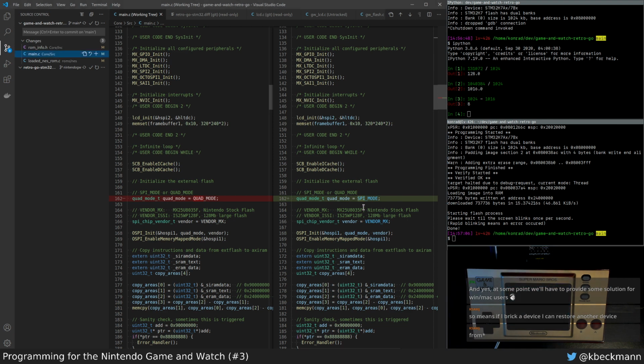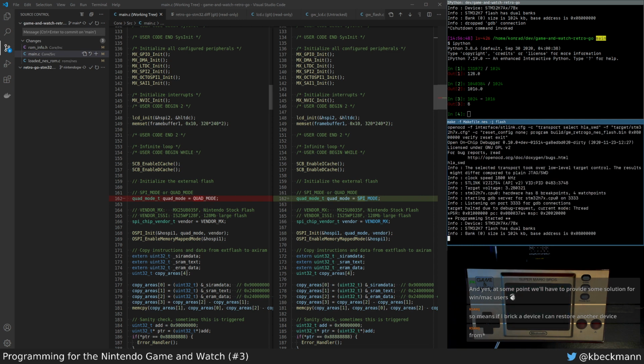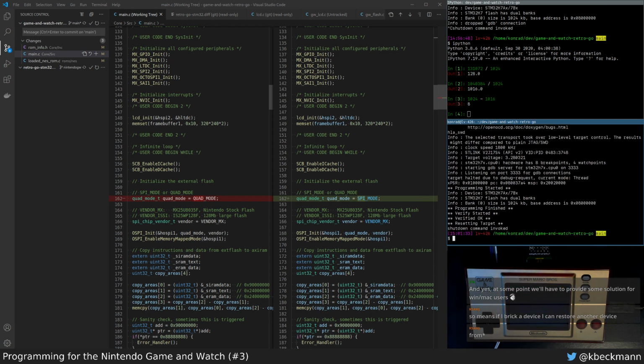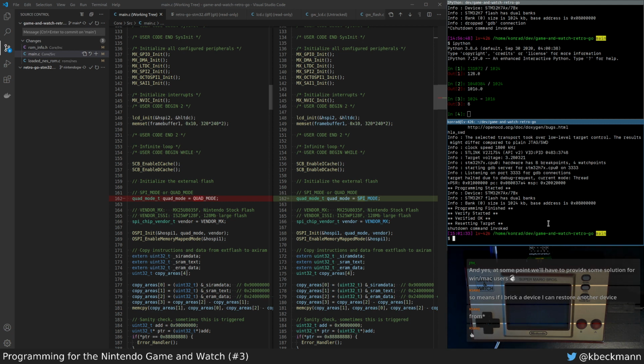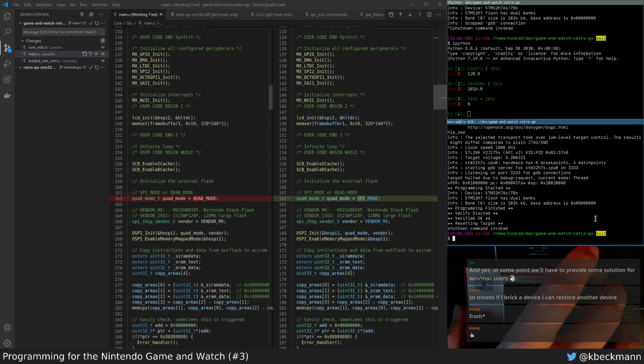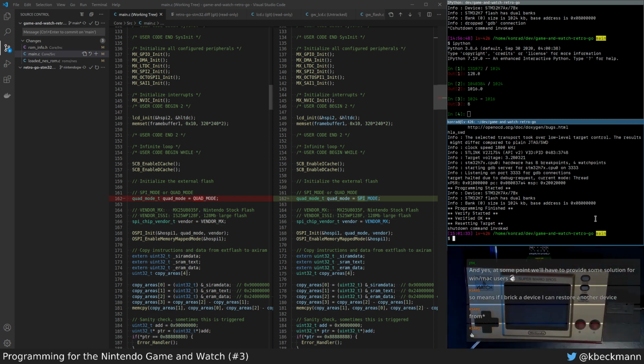Okay, moving on. Let's flash the internal flash. Okay, it's borked. I don't understand what the heck is going on with my device, because obviously it worked before, you saw it all. So maybe it's my wires that are spooky. I honestly don't know.